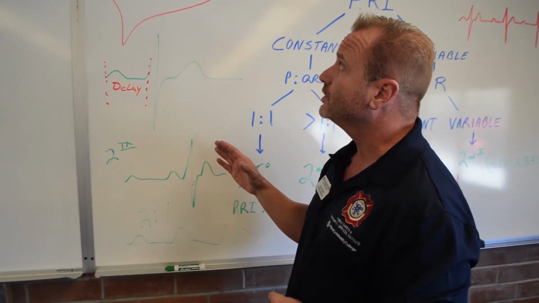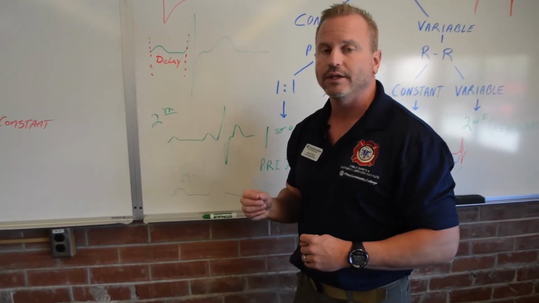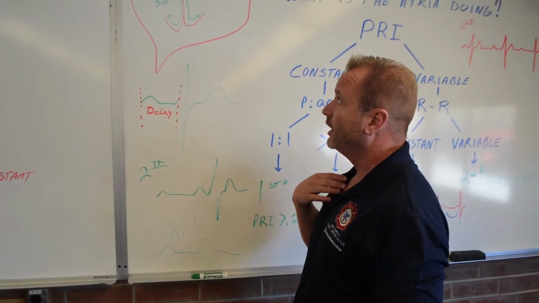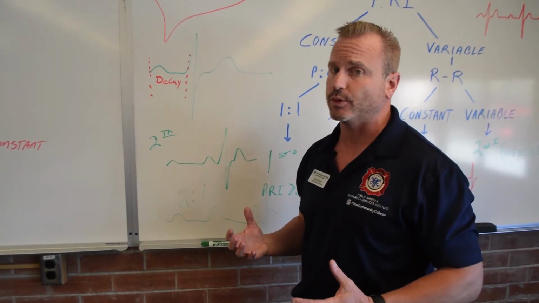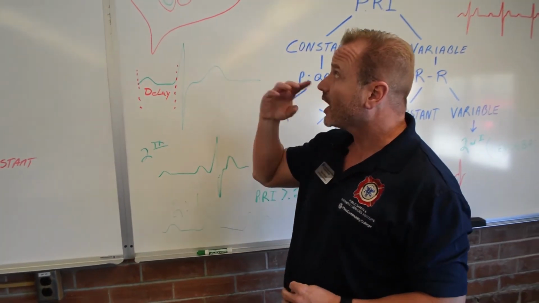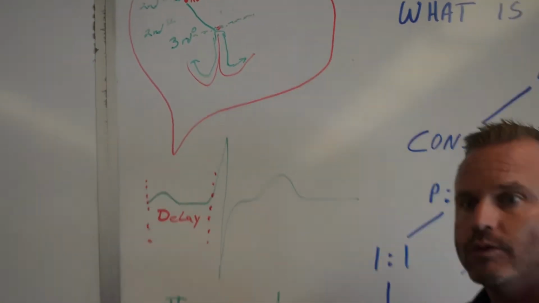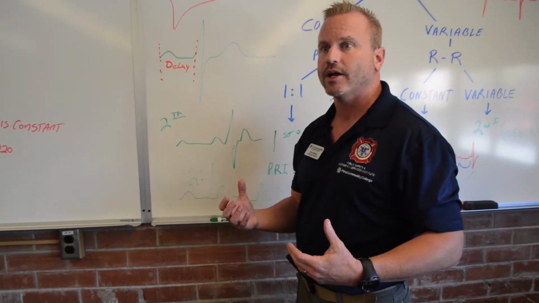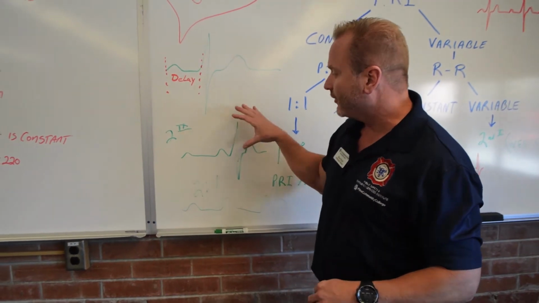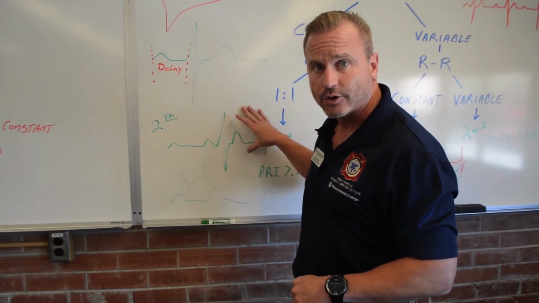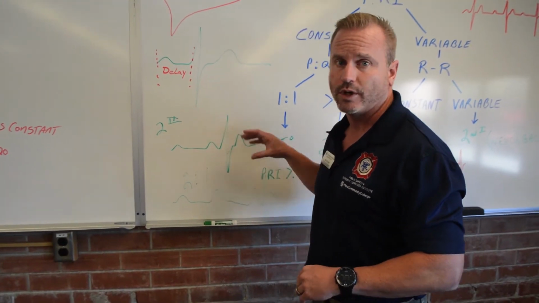This patient, no doubt, we would go immediately to a pacemaker and we put transcutaneous pacing on them, and that's a critical care. That's a code 3 transport to the hospital, guys. You can try atropine with your second degree type 2 while you're planning and getting your pacer pads all done up. But at the end of the day, this patient is going to get a pacemaker. That is the definitive care and treatment for a second degree type 2 AV block.